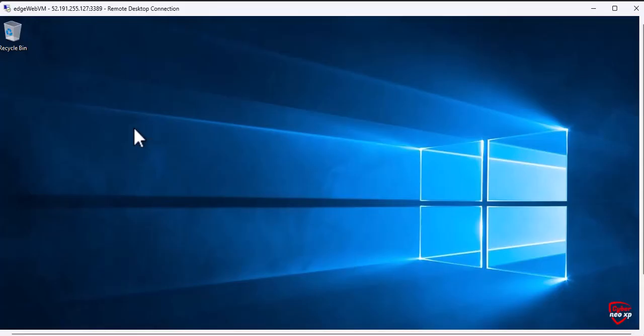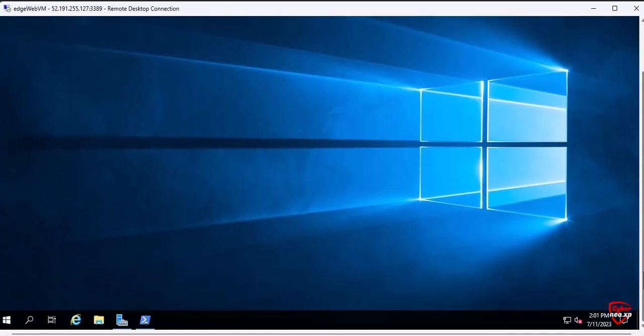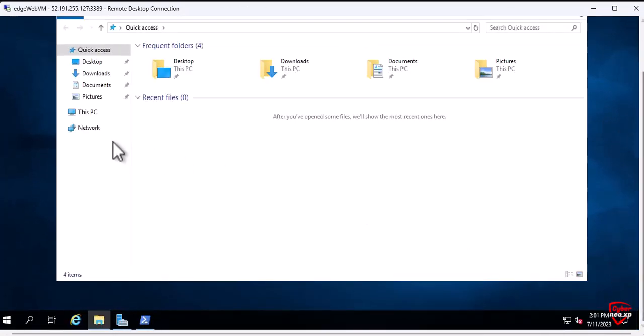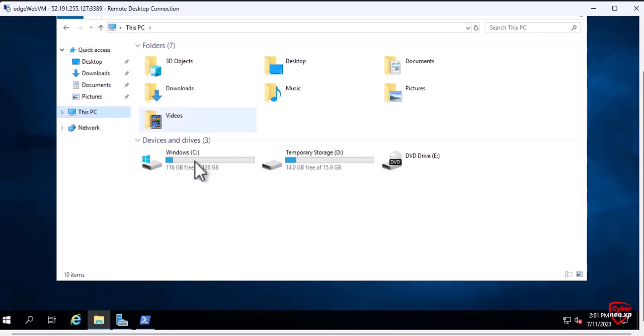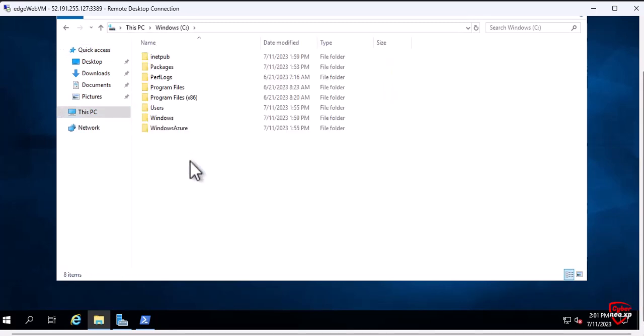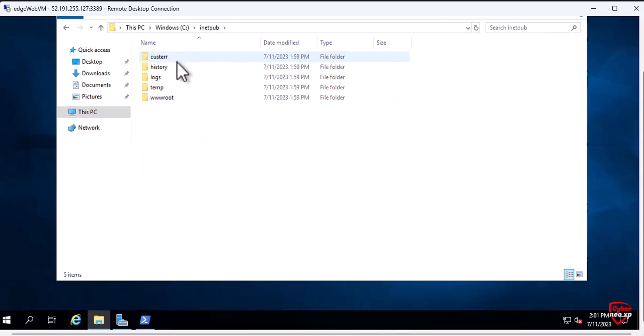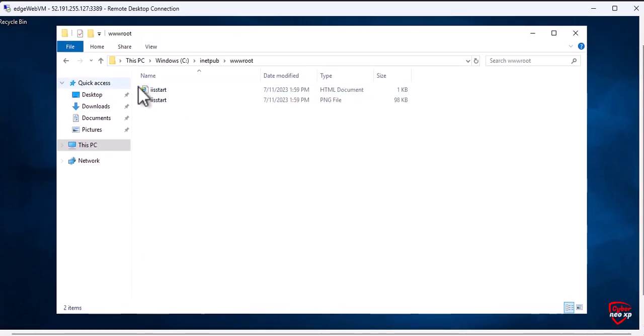This is being loaded from the default web service folder, wwwroot. So this is what we are seeing when we connect to the web service. It's just this image.